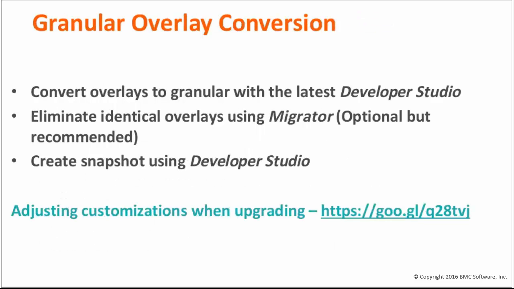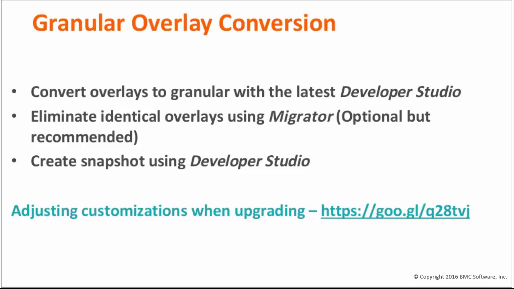If you are upgrading from 8.0 or a prior version, then you need to convert overlay objects to granular overlays after AR system is upgraded and before the ITSM upgrade starts. You can use Developer Studio 8.1 or a higher version for this activity. Once you convert overlays to granular overlays, you can use migrator to compare overlays with base to see if they are identical. You can delete those identical overlay objects.